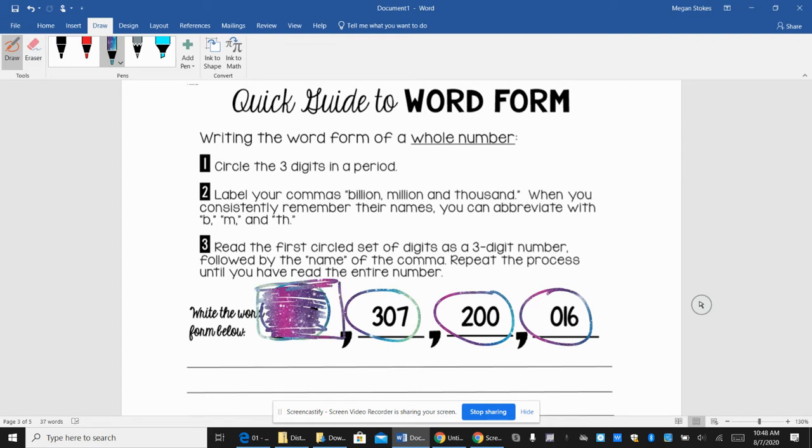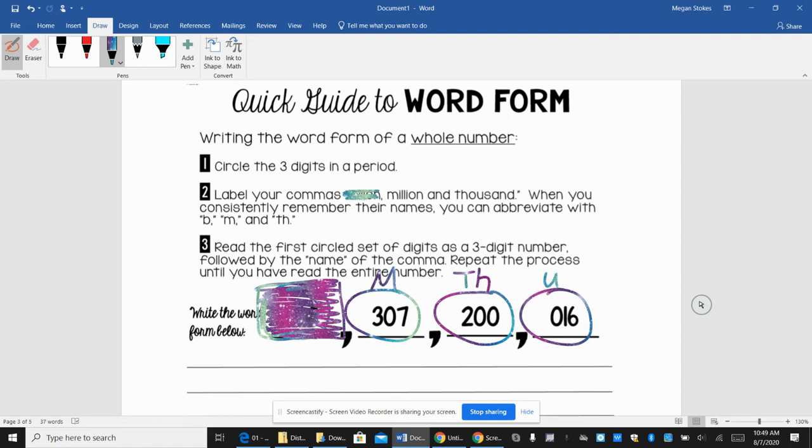So with the number that's left, we have separate periods, and we know how to name those periods as units, the thousands period, and the millions period. So we label our units with the periods known. And then the third thing we do is we read it to ourselves first. Remember, if you can read it out loud, you can write it as a word. So because you're going to write it the same way you read it.